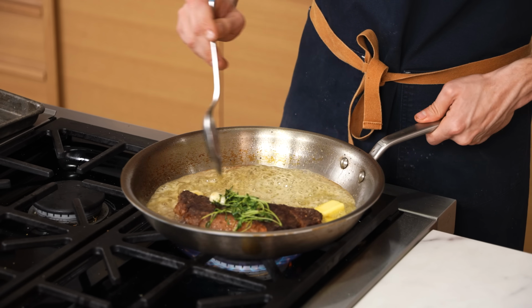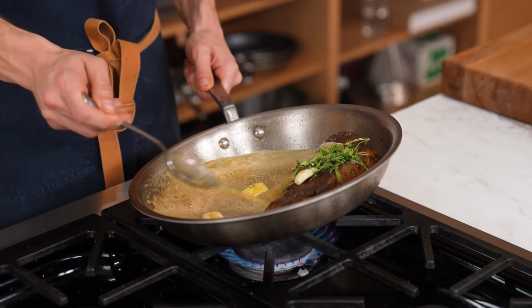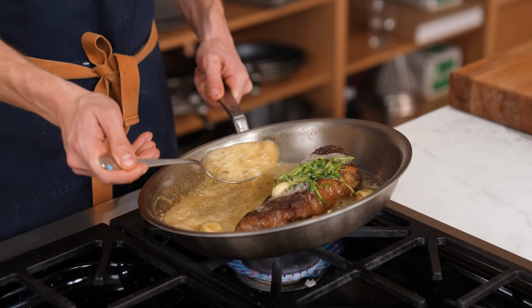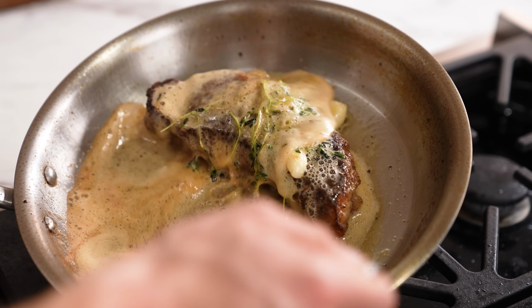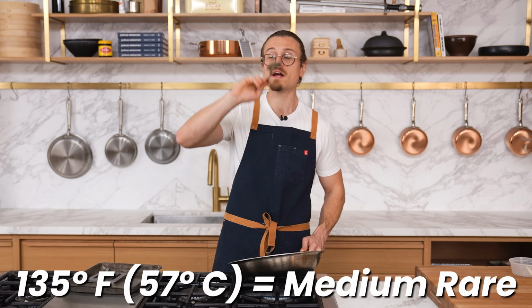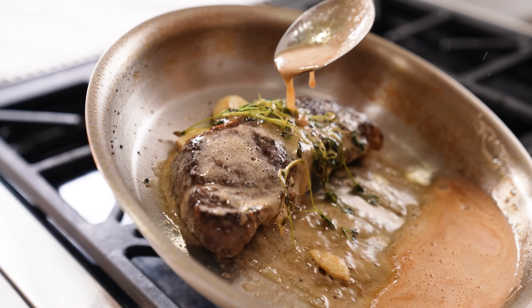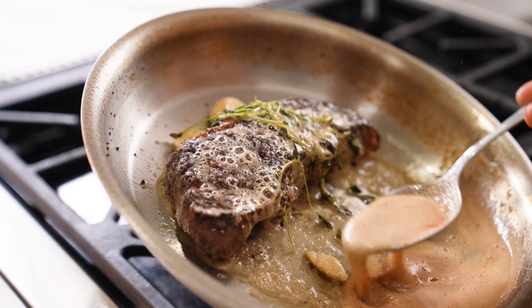And once that butter's mostly melted, push the steak to the far end of the pan, turn the pan towards you, and repeatedly baste your steak with your butter over and over and over. You're going to do this for about 1 to 2 minutes, or just until the internal temperature registers 135 Fahrenheit, which is medium rare. That is the only right temperature, but if you'd like it cooked more, then just keep going until it's cooked to your liking.